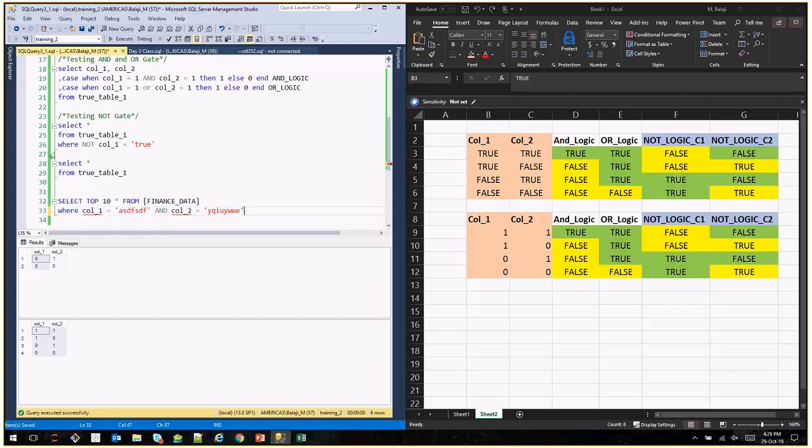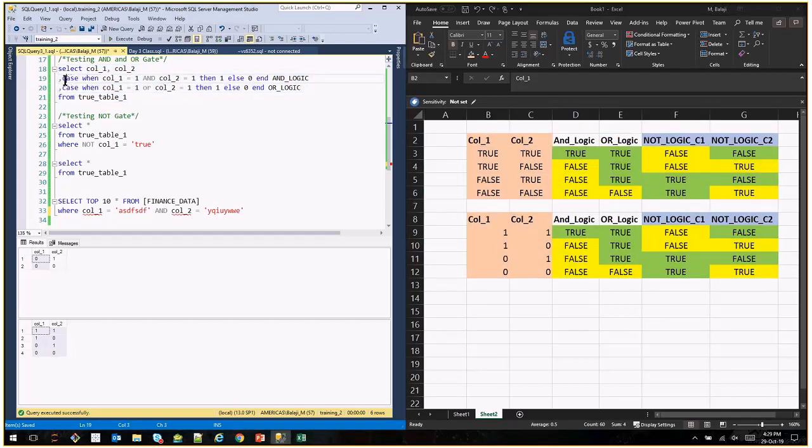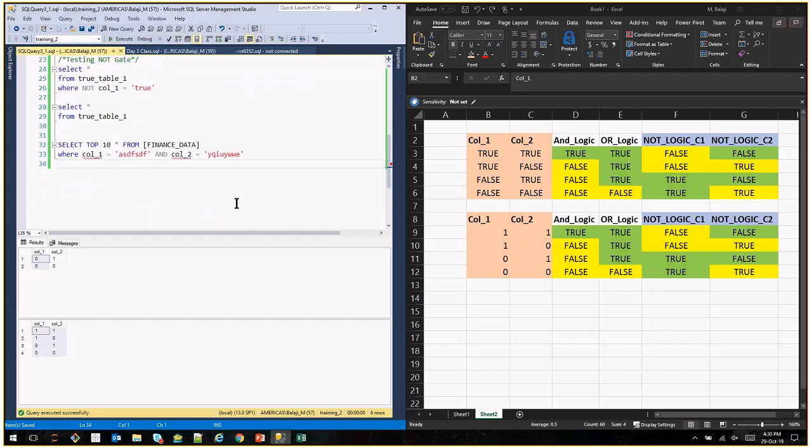This is just to make you guys understand, in layman language, and replicate the Excel version of what we have looked at in here. You don't really need this kind of case statement here. This is just to make you all understand how AND logic can be used within a SQL statement. Now, when we actually get into the finance data, it'll be much more convenient to explain.